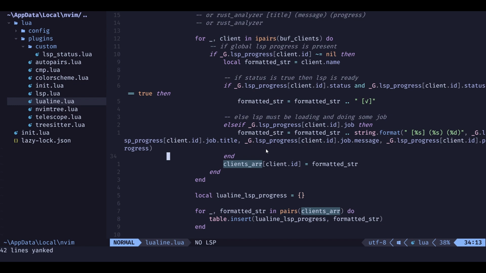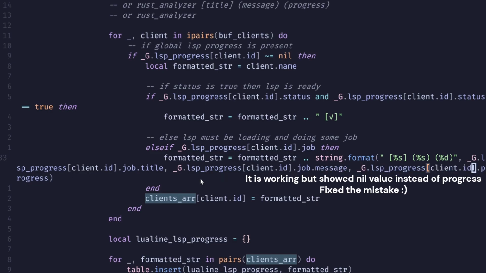Well, here I got to know that my screen recorder does not record any window other than my Neovim window. Well, that's weird. So I just lost the recording of my plugin working for the first time. No worries. Later in the video, I'll be showing you the final result.